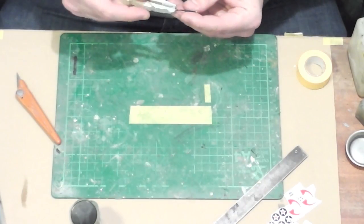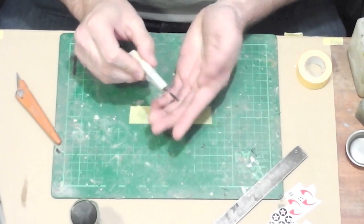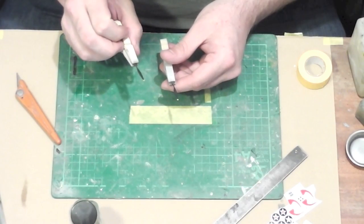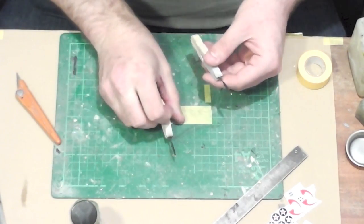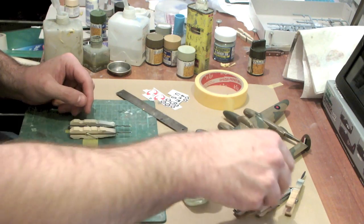One of the other little items I've got here is the prop blades I've painted whilst the decals and stuff have been drying. So I'm just making sure that they're all facing the right way.